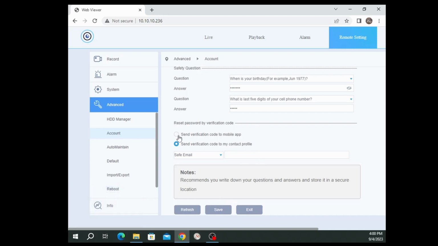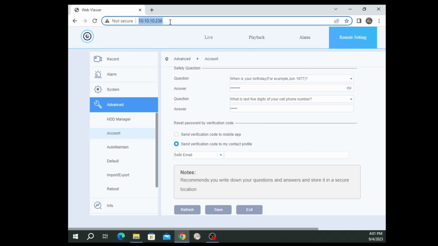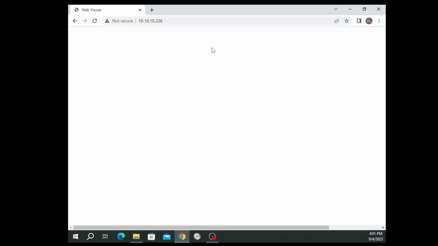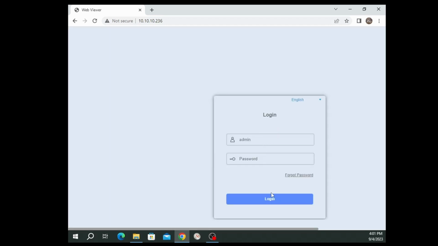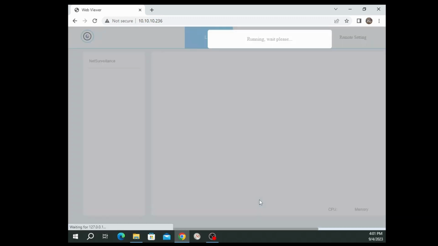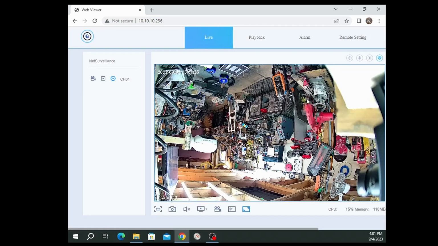Contact cannot be empty. Gee whiz. A little extreme here. I had to see if I can skip that. Yeah, I didn't really have to put in those security questions.